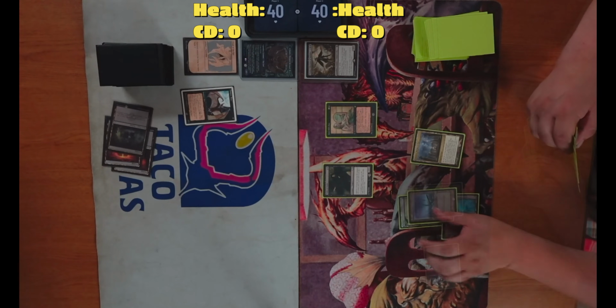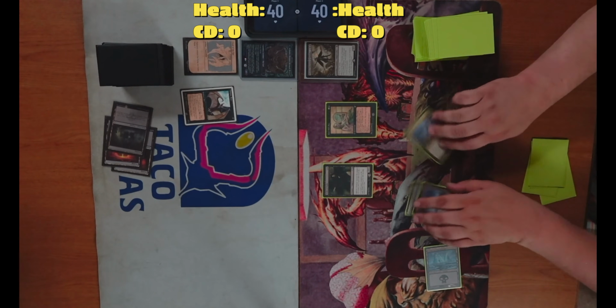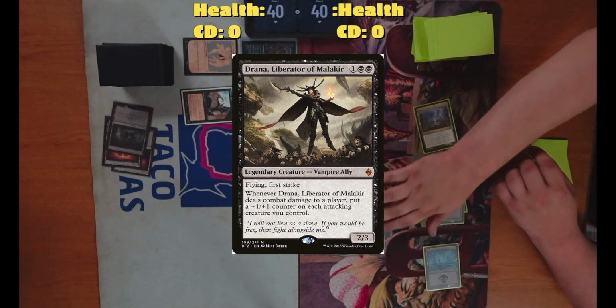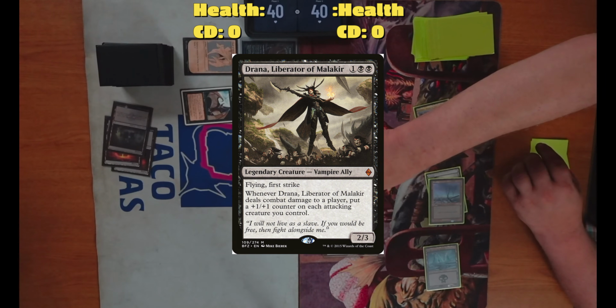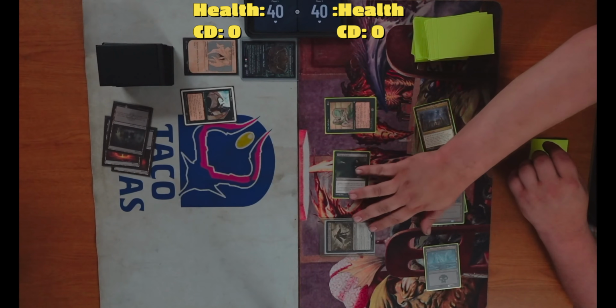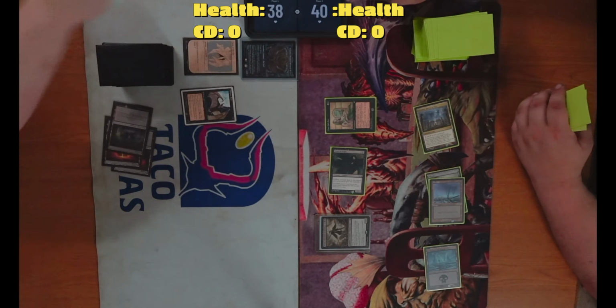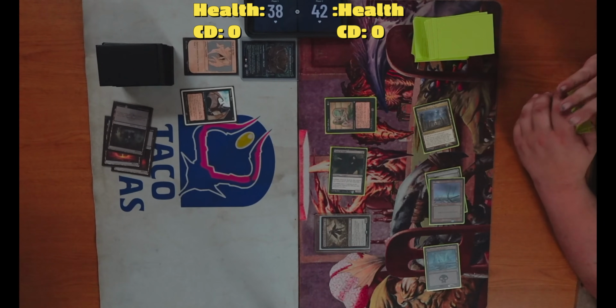My land drop is a swamp. I'm going to tap 3 to play Drana, Liberator of Malakir. And then I'm going to swing at you with a 2/1 lifelink. I'm going to take the 2. I will gain 2 life. And pass.